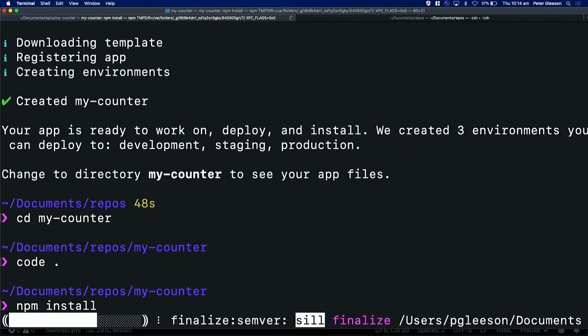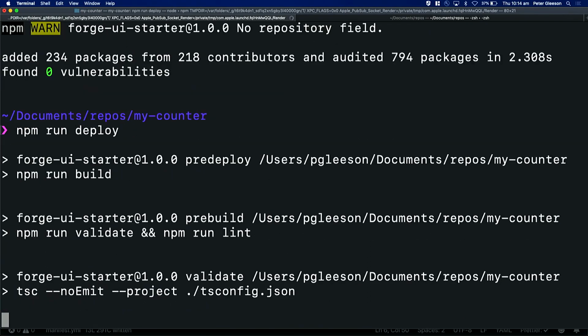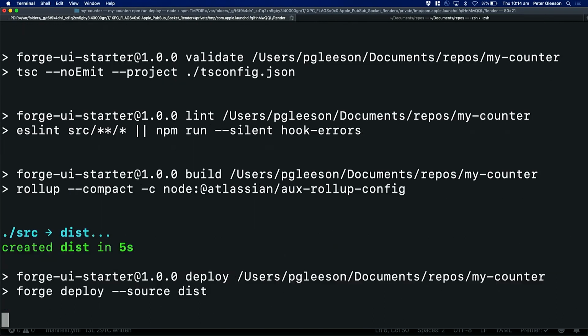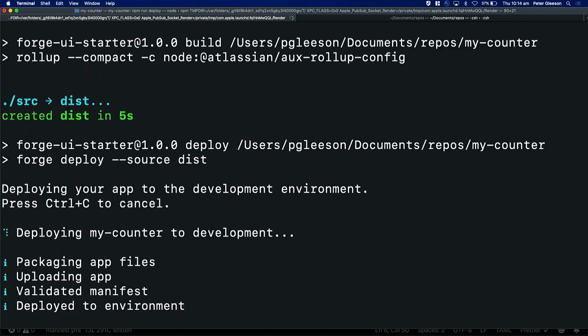We'll install our dependencies first. Then we'll run this deploy command. This is doing a few things. It's taking the files that we have written in TypeScript, so it needs to transpile that back to JavaScript, a version of JavaScript that's compatible with our FaaS infrastructure, and then bundle that up into a single file. After it's got that file, it then is taking that and uploading that into our FaaS infrastructure.